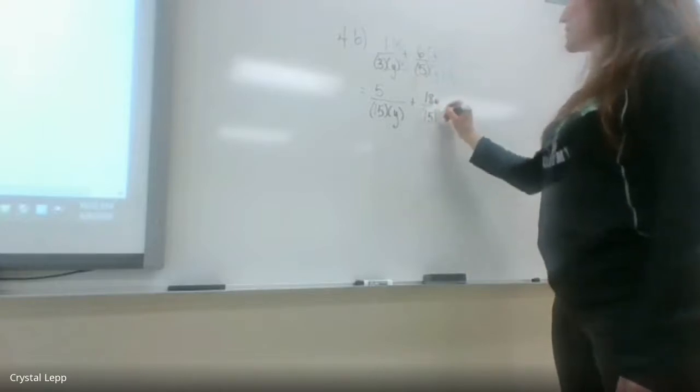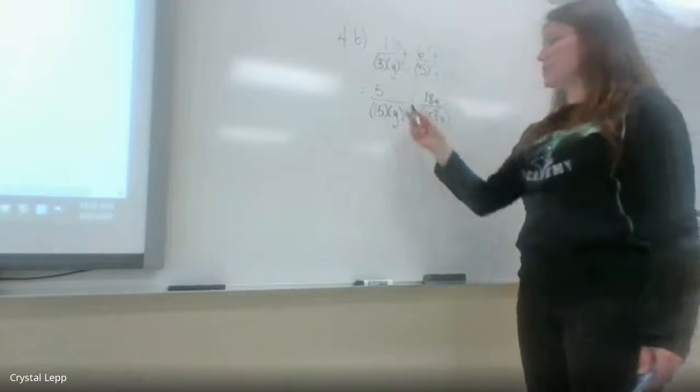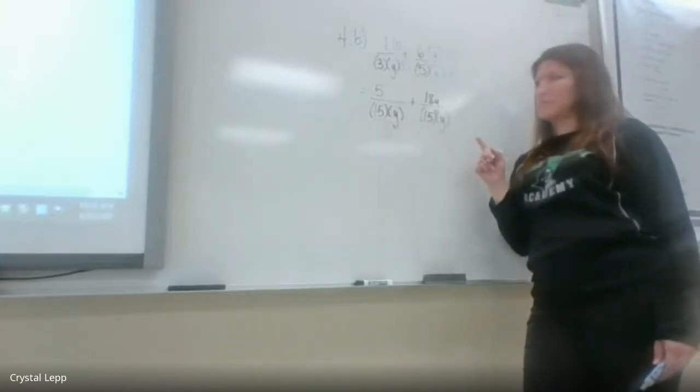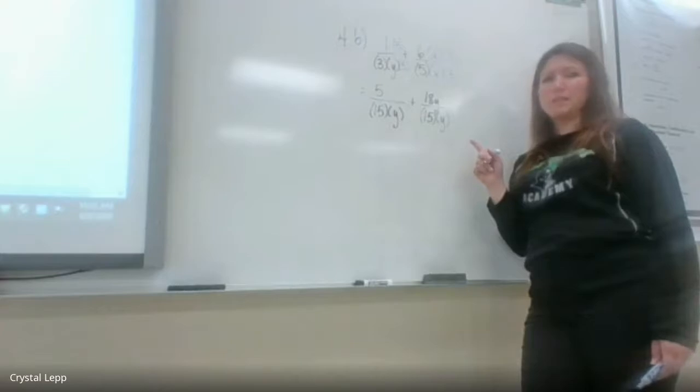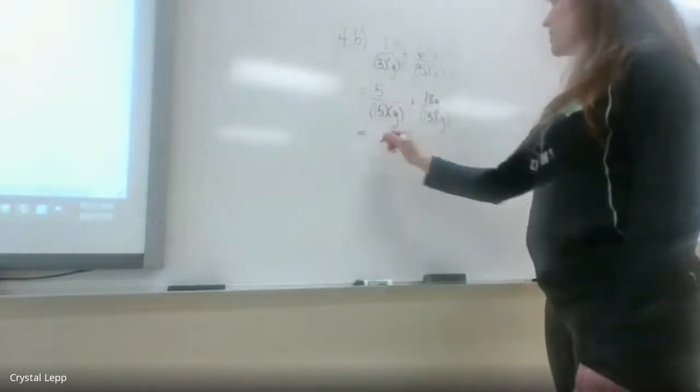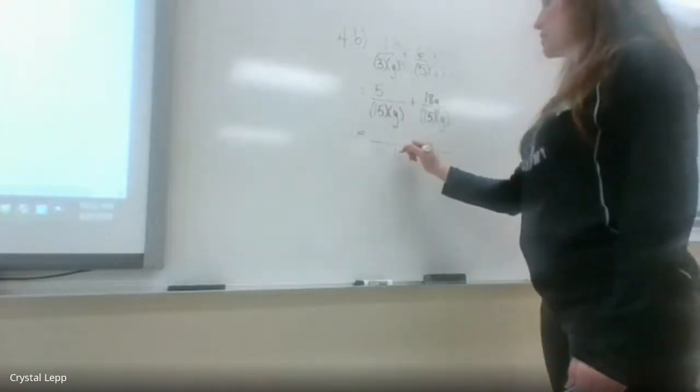Now, you're going to have to stop yourselves because in the next step, you're going to try and simplify these off. Don't simplify them off. You just made them have common denominators. So your first step is to get a common denominator, and your second step is to write them over that common denominator. So the next step, you shouldn't even think twice. You have a common denominator now. You just write it over that common denominator.